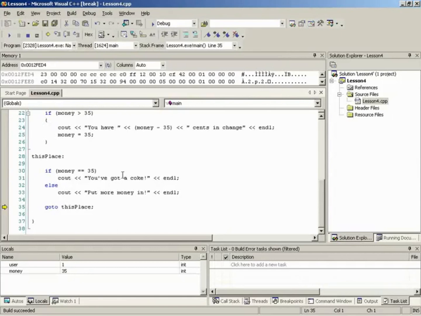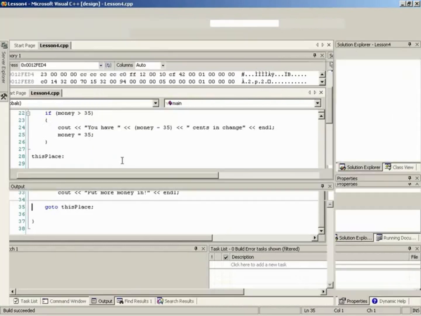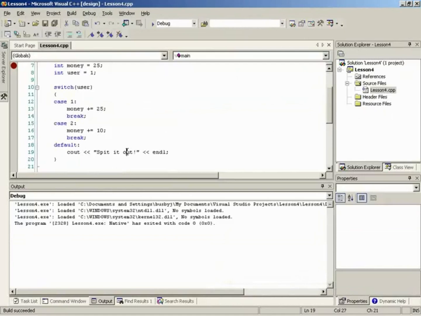Sweet. So basically, that's it. It's kind of useful just to see that you can do this. It can come in handy every now and then, so it's kind of good to know in regards to the go-to statement. But ifs are very handy. You're going to be using ifs and switches all over the place. All right, very cool.